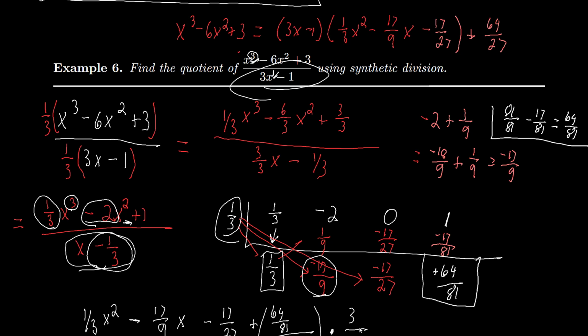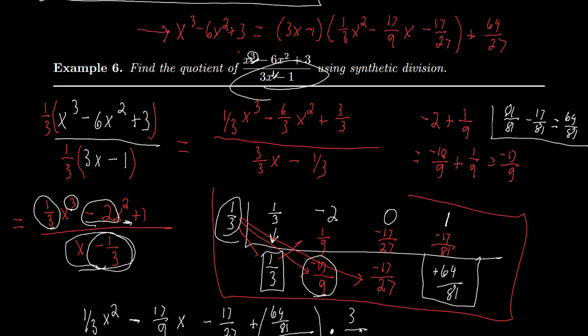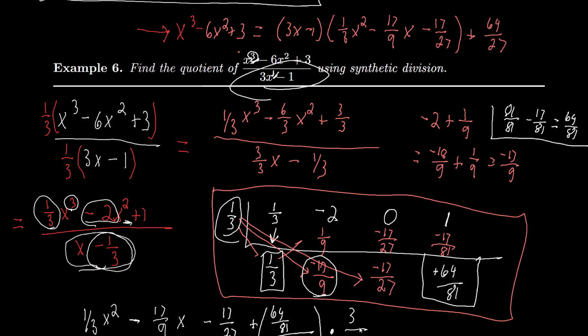And you may see why this wasn't taught in Algebra 2. That is nasty. Rewriting it like this is something we'll get better at in Cal 2 when we get to it. For now, the thing that I need you to be able to do is this right here, this synthetic division. This is by far, without a doubt, the absolute worst kind of problem I could give you. This is the worst that it gets. A lot of the ones that you'll see in your practice are a lot easier than this. However, that is the end.